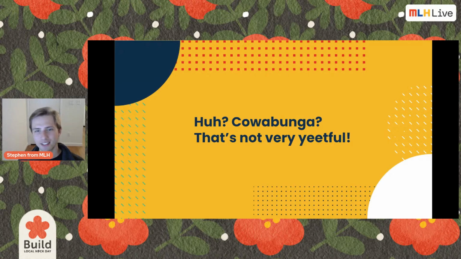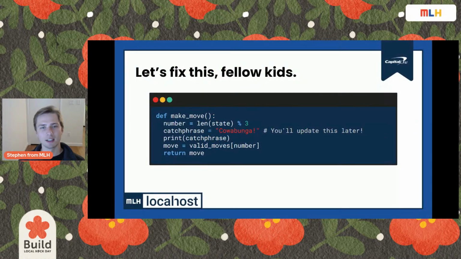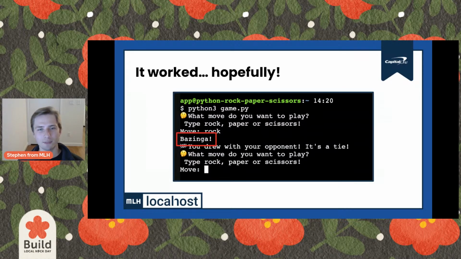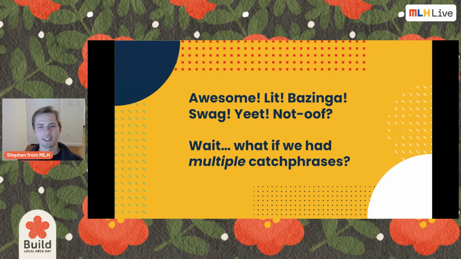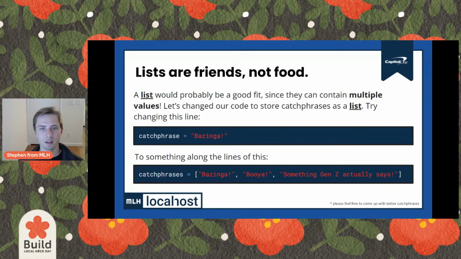Now this is just saying what the catchphrase should be. And actually the catchphrase here is bazinga, not cowabunga, so I think there's a bit of a typo in this slide, but let's fix this. We've got to give our AI a different catchphrase. We can update our cowabunga variable, changing this string to bazinga or whatever we want, and it will send a new message from the make_move function. We can also have multiple catchphrases if we want, and learn a little bit about multiple variables at once. So hang on, let me do a live demo so we can actually put some new catchphrases into our Python.